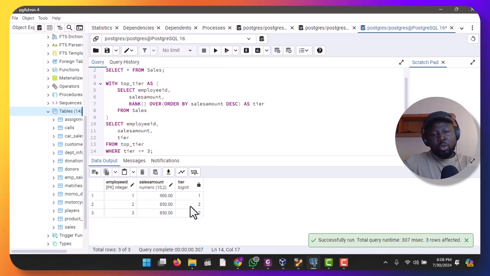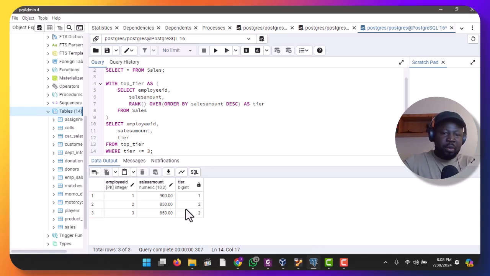Yeah, so when you look at this, you realize that we were only given tier 1 and tier 2. There was no tier 3. But imagine this same question. Imagine another person in that same, let's say, technical interview puts in the dense rank instead of the rank. When we run this, let's pay attention to what happened here. Now we have only 3 entries in here, right, for the rank.